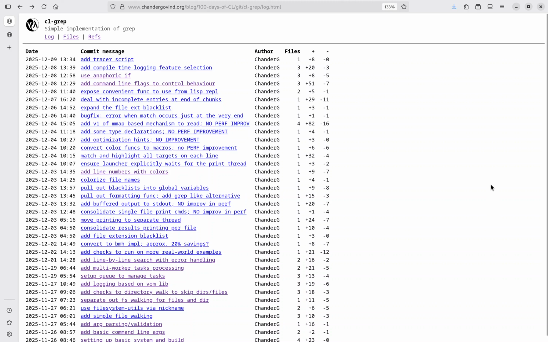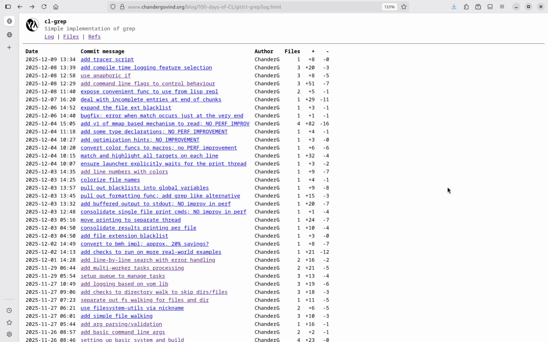Welcome to day 18. So today we are going to look at logging. I'm going to do this in two steps. We need a library to log, but I also want to focus on making this logging optional because, let's be honest, have you seen a grep or grep-like tool with logging?